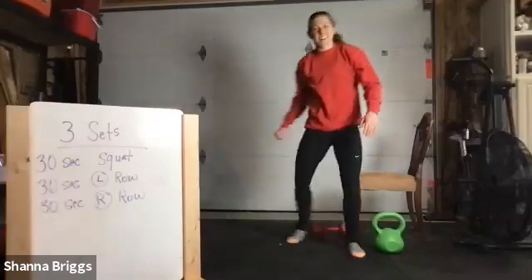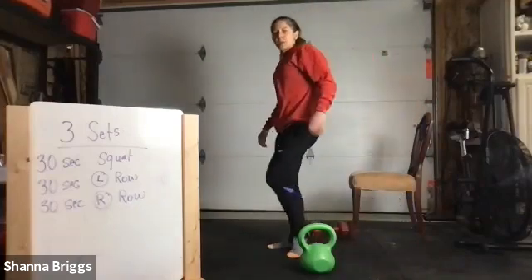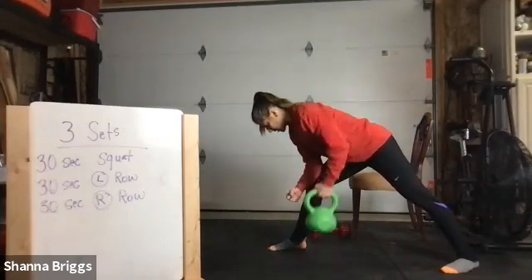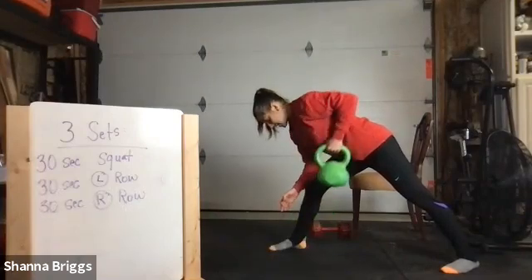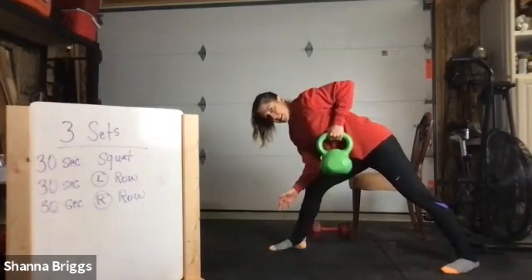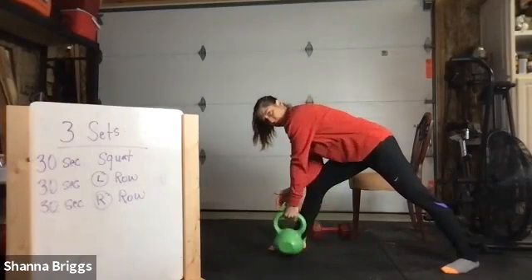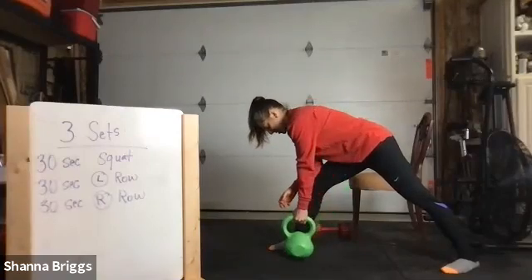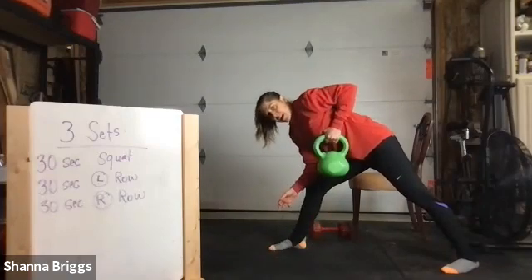Going back to the kettlebell on the opposite arm. Standing up, shaking it out for a second. If you're in that stagger stance, forearm on the thigh. Eyes looking straight ahead — you don't want that neck in a funky position, so pull that chin in. Keep that head nice and stationary. Connect to that breathing. Pull that elbow nice and high to get the most out of that range of motion. Reach down, pull up and in. Rowing high. Just one more set after this. Reach and row, and rest.